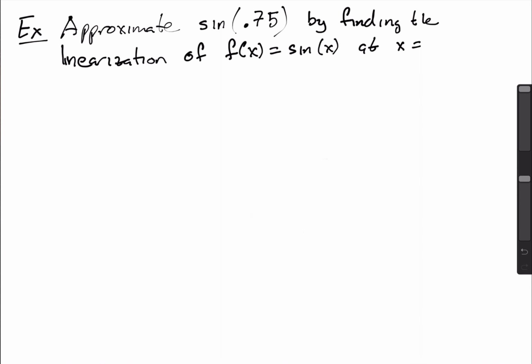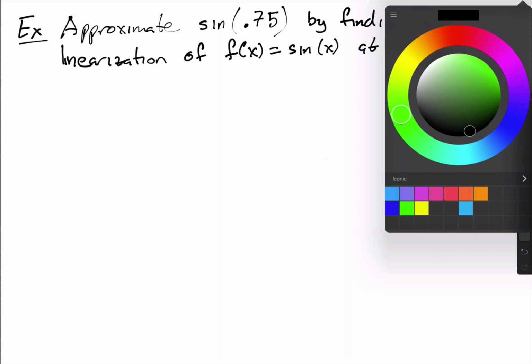what would be a good point? Not pi over 2. So think of pi as about 3, right? So you want it to be close to 0.75, so pi over 4, right? Because if pi is about 3, then 3 divided by 4 is 0.75, so pi over 4 sounds pretty good, right? Okay, so does that make sense? Yeah? All right, so basically what are we doing?